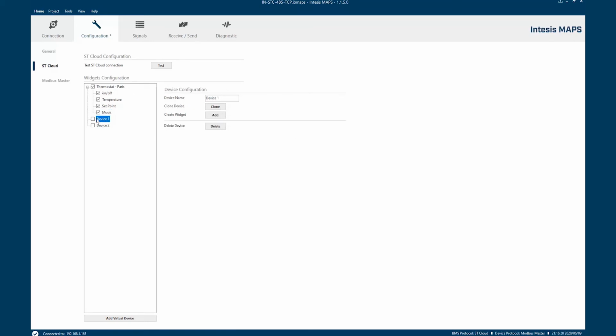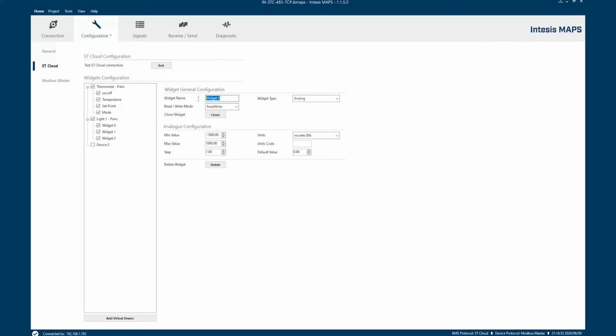So let's create, for example, selecting here, let's add a light, and the light one we configured before. It's going to be a light in Paris, so it's going to be light 1 Paris, and we are going to create, for example, here 3 widgets. For example, the on/off, the brightness, and the illuminance. So let's create the widgets. So 1, 2, 3. We come here. We have 3 widgets created. We select all of them.